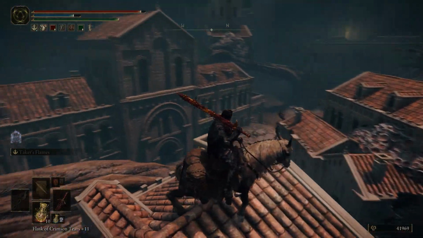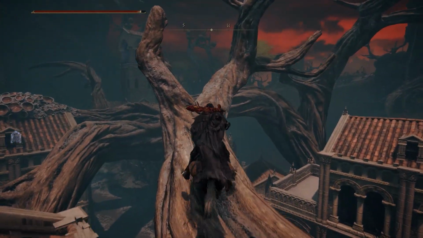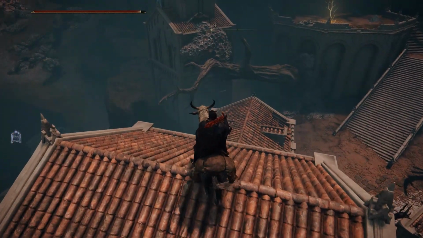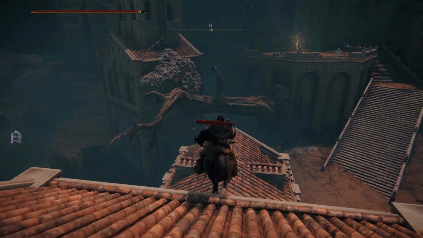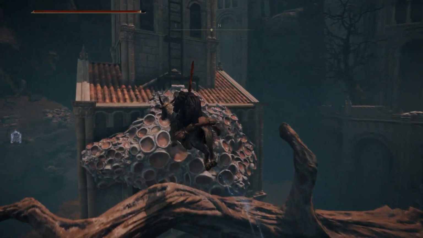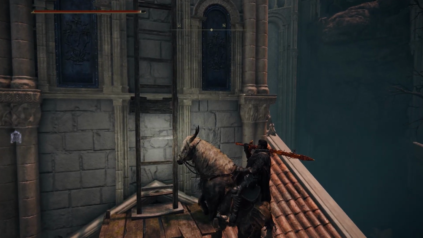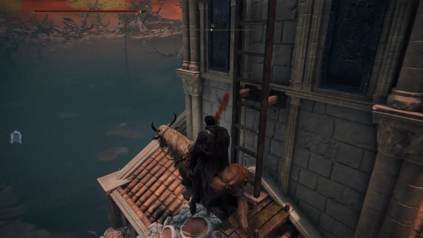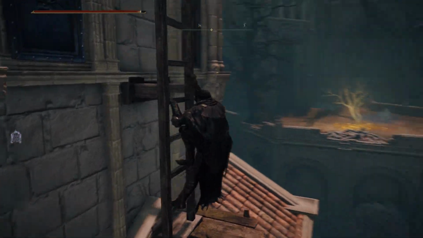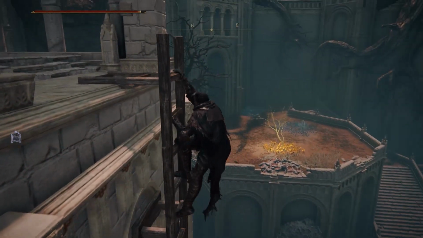Filthy sorcerers using whatever those mannequins. All right, can you get off? There we go. This is the last one, gang. Looks like Sellia isn't so bad after all.